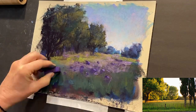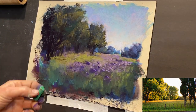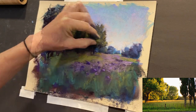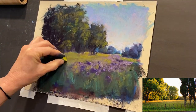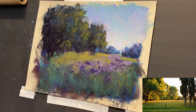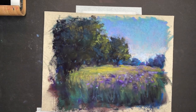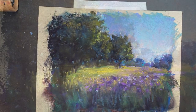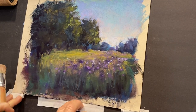This is the point where it's getting a bit too overworked, and also it's starting to get too busy. Too much going on, not a lot of rhyme or reason. And have you ever been there where you keep going, and you keep going, and you keep going? And so finally, you'll see at the end of this, this is the end result. And it is really too contrasty and in too many places. And I sort of lost color harmony with too much going on. So here's what I did this morning.